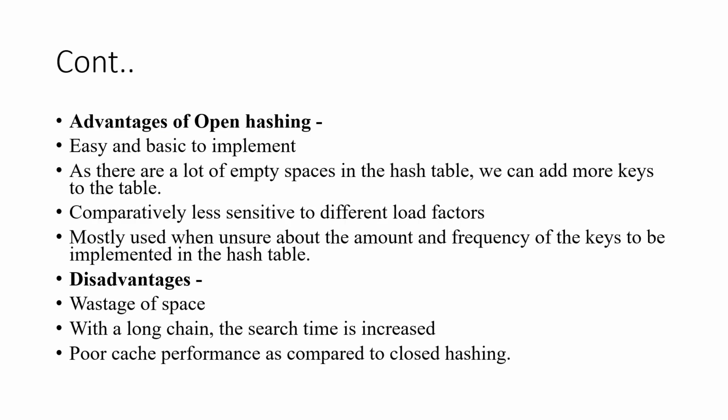Now we'll see the advantages of separate chaining. We have seen that it's open hashing. Every time it creates a node, there is no fixed size. You can change the size at runtime, and anyway, the linked list is a dynamic data structure. Because of that, it's easy and basic to implement.